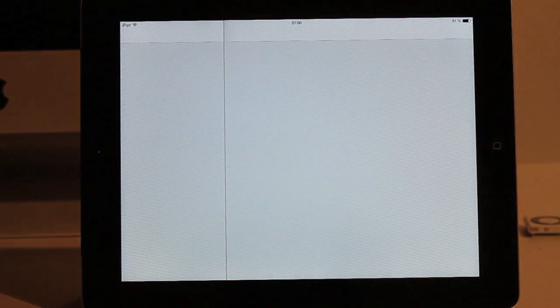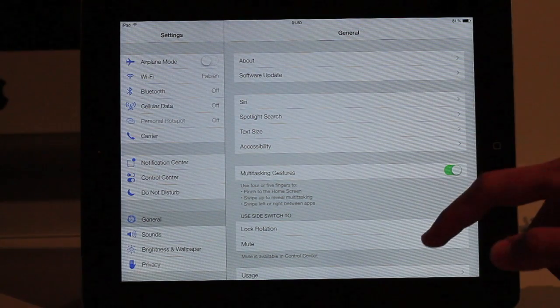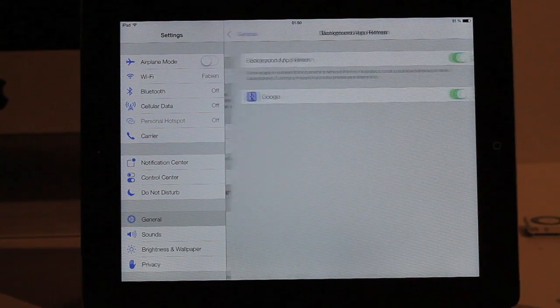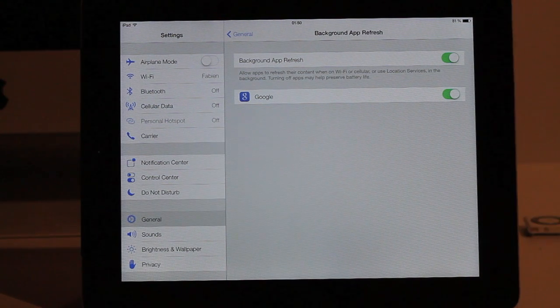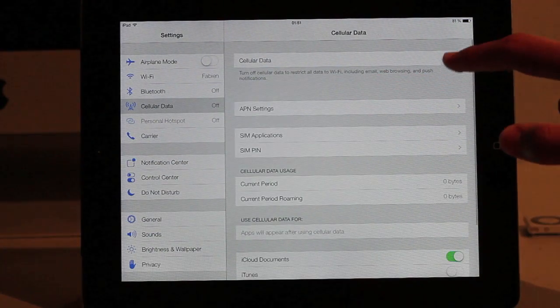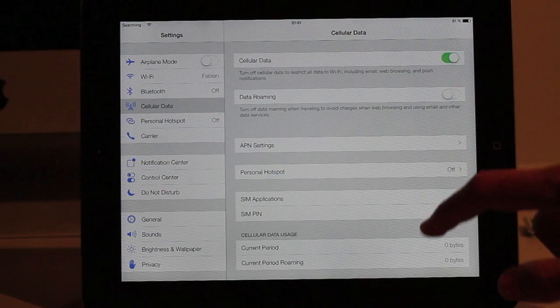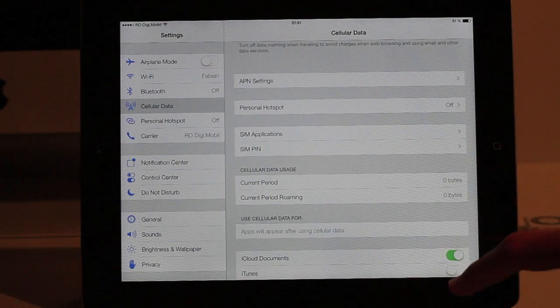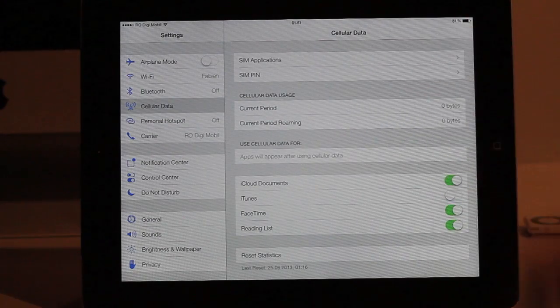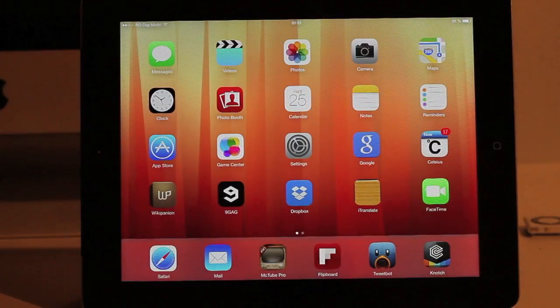But now I also want to show you guys the settings app. You do have some new features in here, like the background app refresh, which you can pretty much set the apps you want iOS 7 to use in the background. Something nifty. Then we also have the cellular data, and over here is a nice setting that I actually like. So let me find it. You do have the current period usage, which is pretty nice because you can actually see how much data you've used this current period of using data. So there are some features that haven't been previously available in iOS 7 that really do stand out right now, and people really love that.